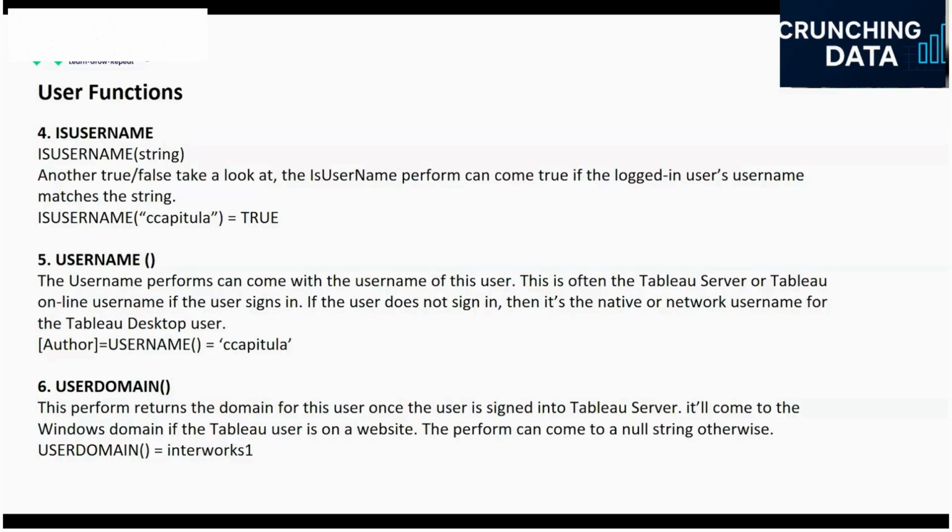These user functions would empower you to create the dynamic and personalized experience for your Tableau users. For example, you can display a personalized welcome message on a dashboard using the full name function, restrict the access to the sensitive data using the isMemberOf function, or track the user-specific action and preferences with the username and user domain function. By leveraging these functions, you can enhance the user engagement and tailor your Tableau visualizations to meet the unique needs of each user or group.